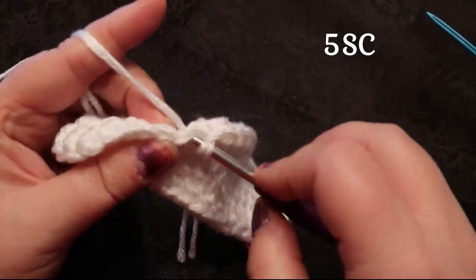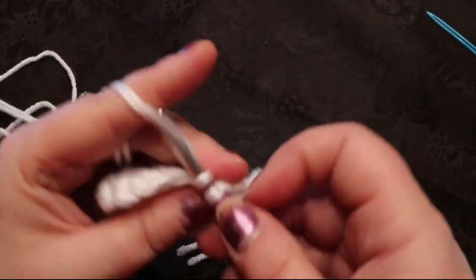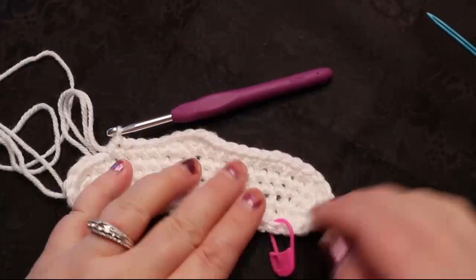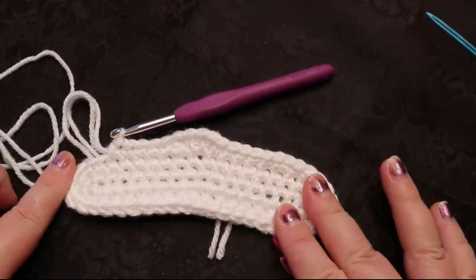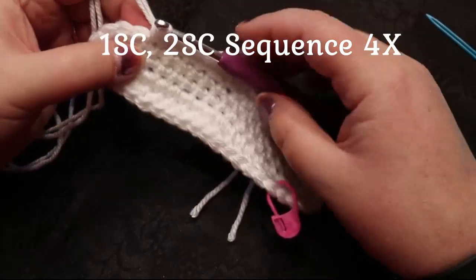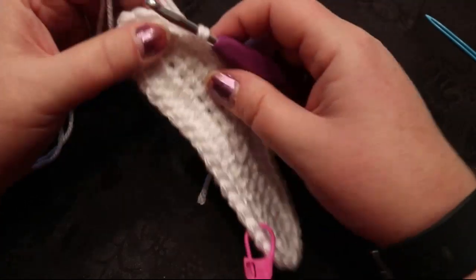And then just continue with your single crochets for six. I guess I should say for five, because I did five over here. One, two, three, four, five, yeah, and then I did five back down here, and we'll stop. And we'll start our increase. So our increase is going to be the same as what we just did over here. It's going to be one single crochet, two single crochet, one single crochet, two single crochet, one, two, and we're going to do that four times.